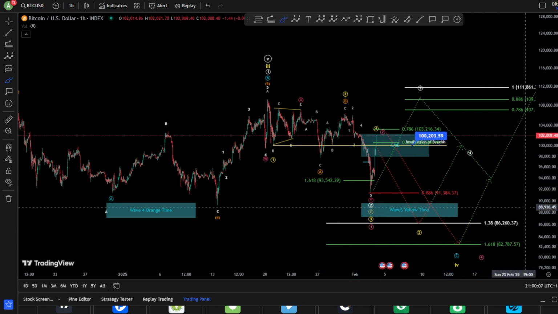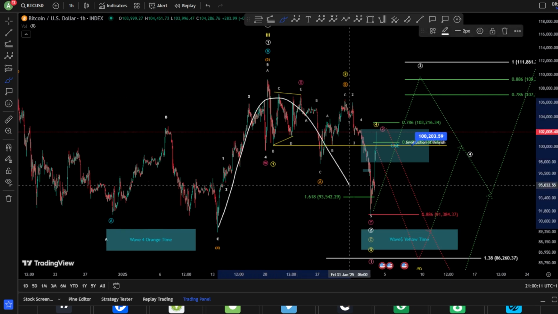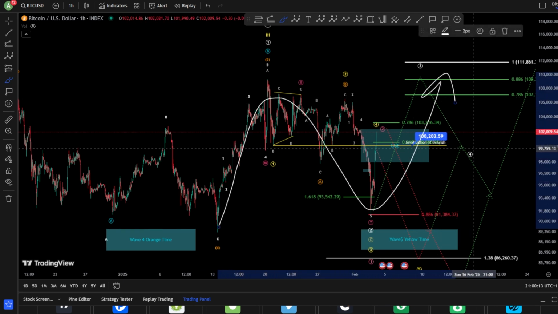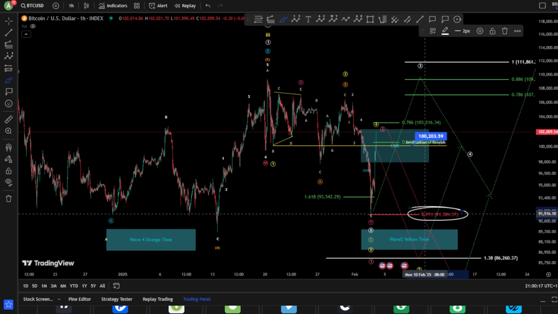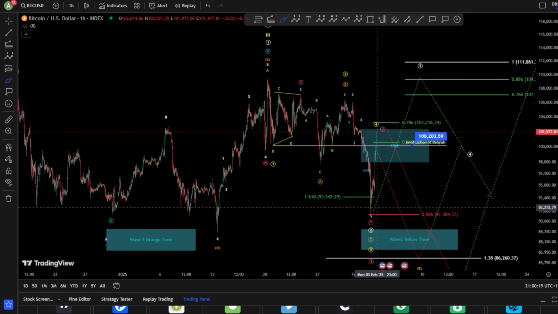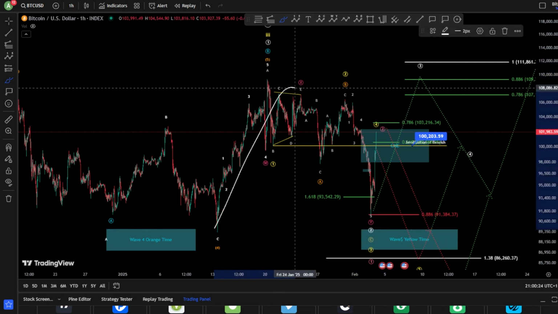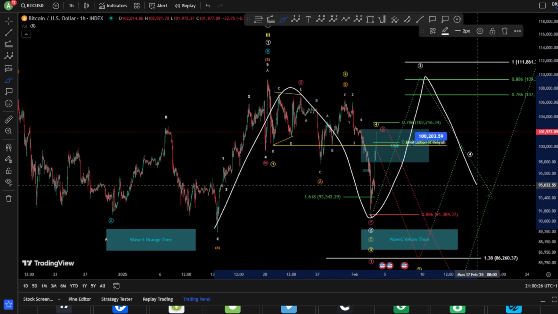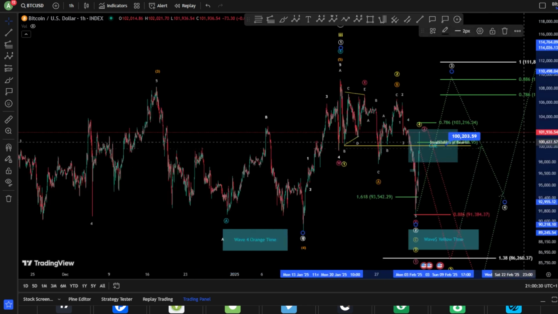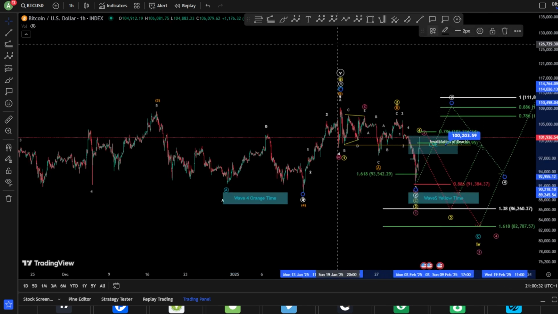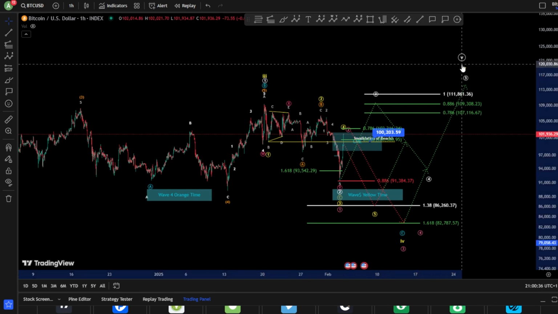the 0.886 here, we are probably looking for a 1-2, but this 1-2 is in a contracting diagonal, because the wave 2, when you hit the 0.886, transformed from a 1-2 impulse to a 1-2 contracting diagonal, and then 3, 4 and a 5 probably to finish this contracting diagonal for higher prices and probably finishing the bull run exactly here.